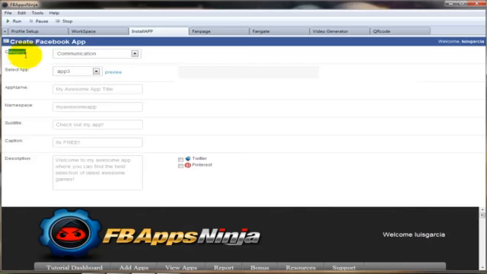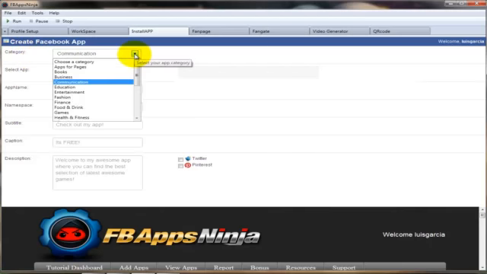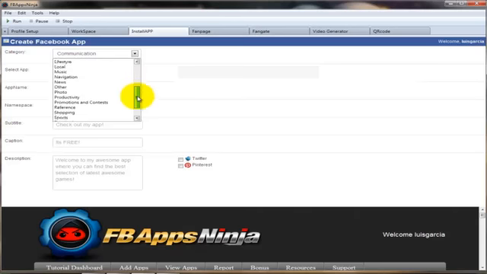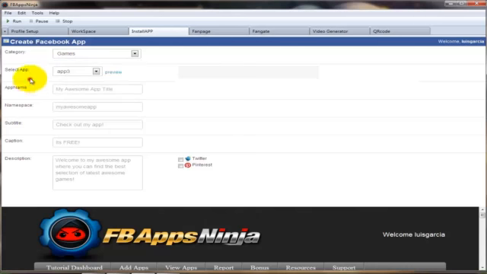Now it gives you the category, so what you do is that you click on this button here and you choose which category your sales page is relevant for. So for example, since we are emphasizing six-pack abs, we will probably choose sport, or we will probably choose lifestyle, health and fitness. We can even probably choose food and drink. So whatever it is that you're promoting, make it relevant to the category that your product is talking about. Next we have select app. Once again, you select your app that you have created in your software. When that's done, you can click on preview to see how that will look.